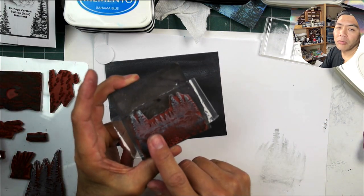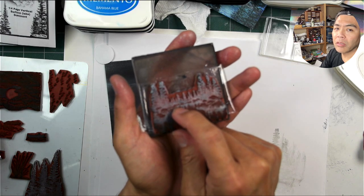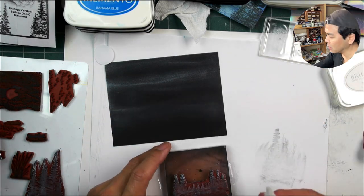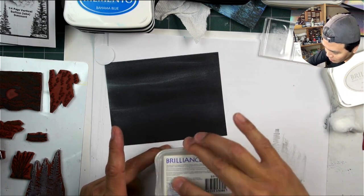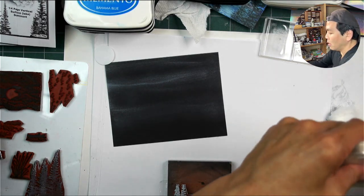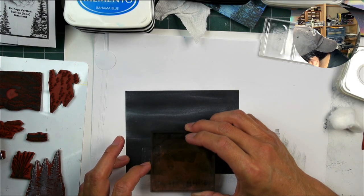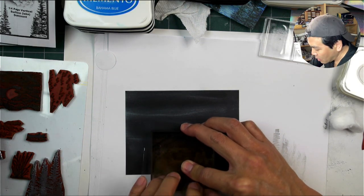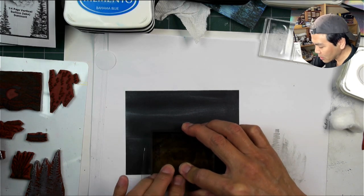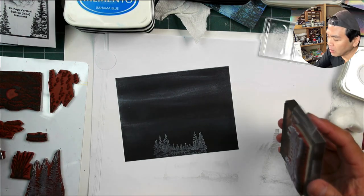Grab your Lakeside Cove. We're not going to stamp out the whole stamp - ink up more than you think you need. I'm going to do it from right here and up. You can use the larger Lakeside Cove, but I think the smaller one fits better in scale with the ice skater we'll be using. I'm going to stamp this in Brilliance White, going for center - you can do rule of thirds if you want. If you stamp it a little higher or lower than me, no problem. There's a quarter-inch leeway either way.